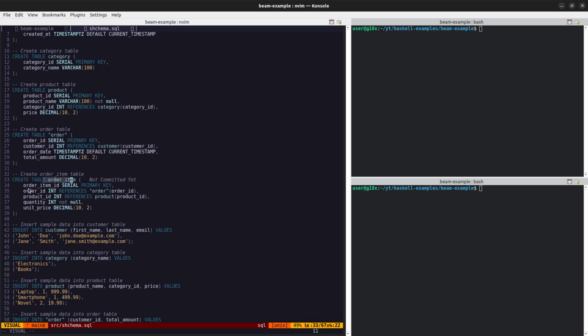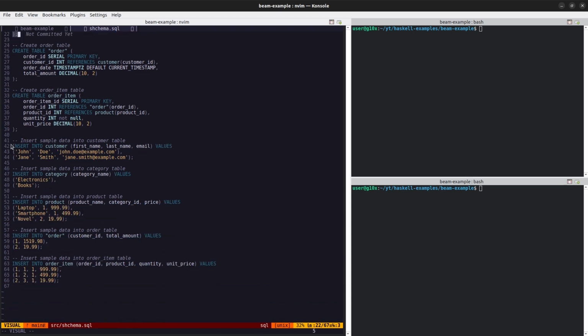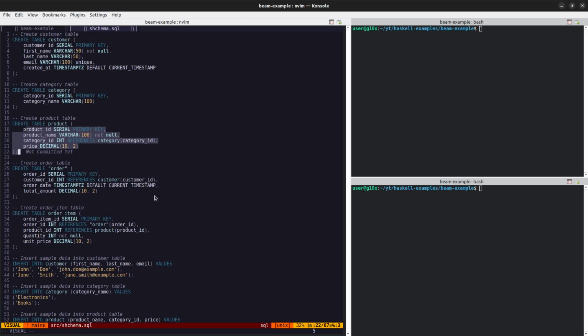Then order item will contain the order, and the order ID has a one-to-many relation. So you can see that order item has the foreign key of order ID, as well as the foreign key of the product ID. So I mentioned the product here as well. And these are just some sample data that I have added here.